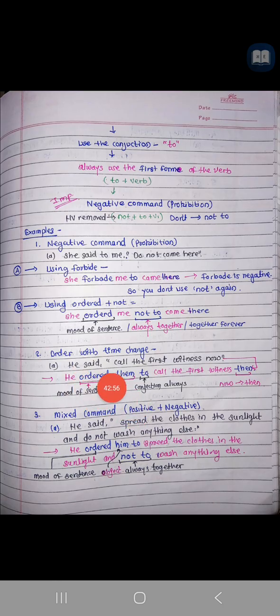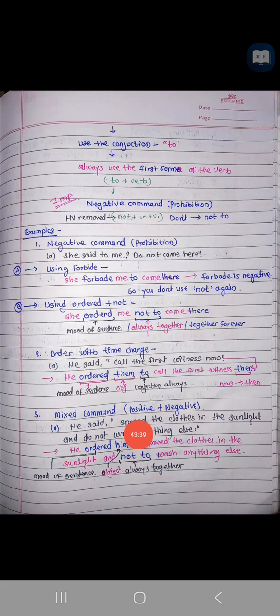He said, "Call the first witness now." It's a simple thing. He said to whom? He said to them. Definitely, because there is the public, people are there, police are there. If a judge said to the police, "Call the first witness now", it means it's an order. He ordered the police. Correction: whenever you use "ordered", don't use "to" after it. So the judge ordered the police to call the first witness then. Got it?